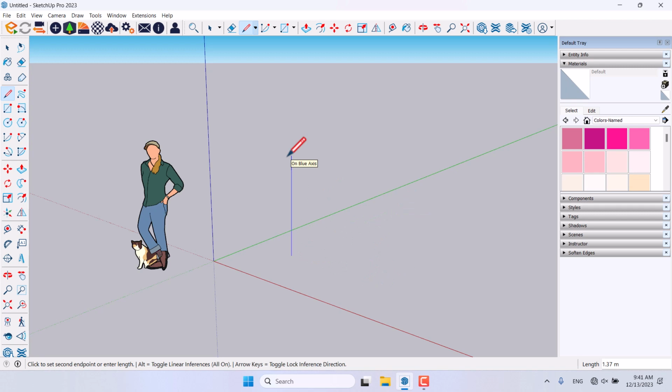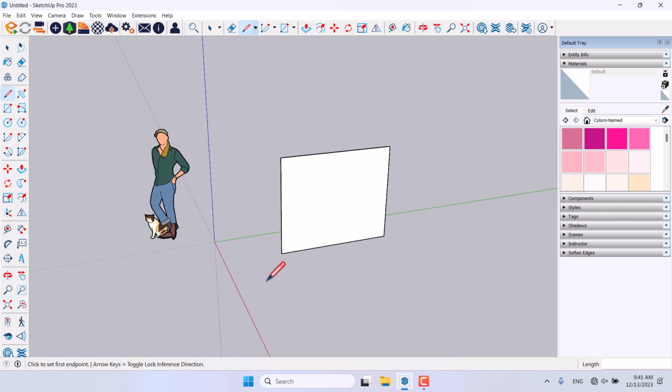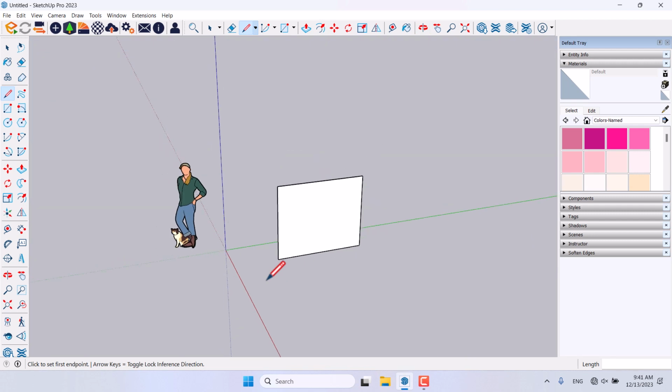If you want to draw your line on the blue axis, you can left click and your first line is drawn for you, and after that in the green axis you can do this job again and again. Very simple. With lines we create faces in the second.